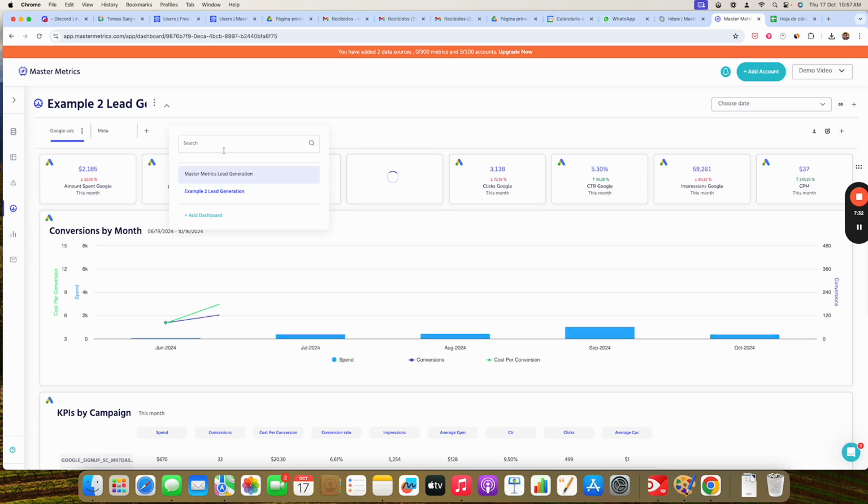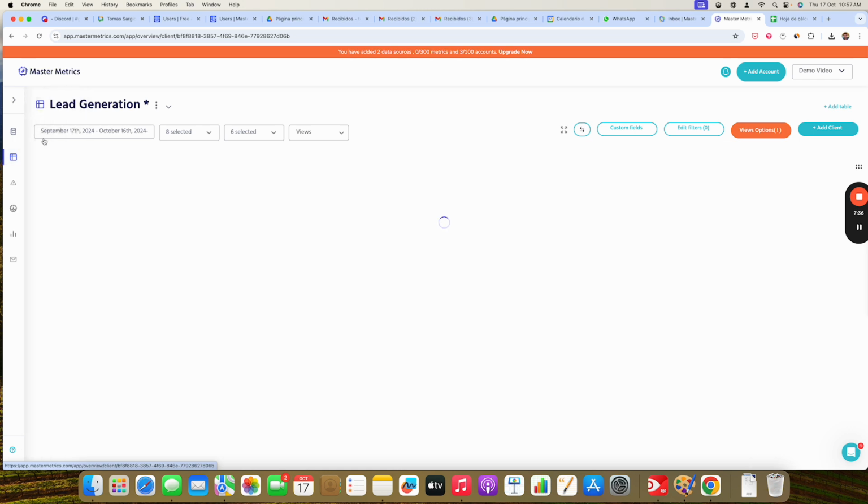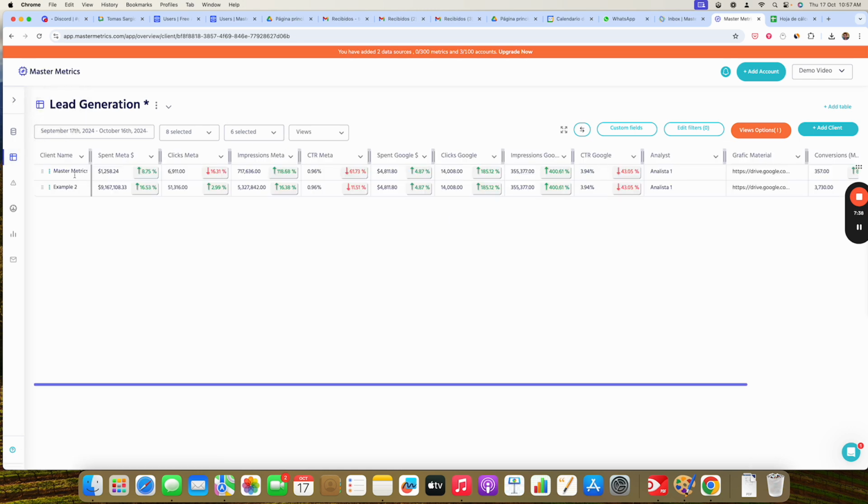You have all your dashboards here. And in the overview module, you're going to see each account one below the other. You can obviously create new tables, add accounts from here. You don't have to use this add account, but it's simpler to use it because once you use it, you're going to get dashboards, accounts in the overview and alerts all at once. If not, you have to create them individually, but this is how it works.